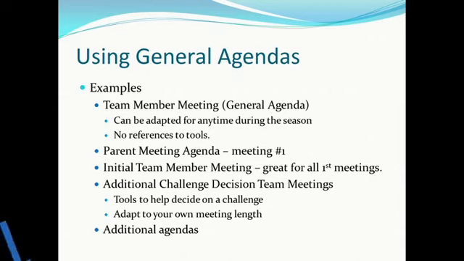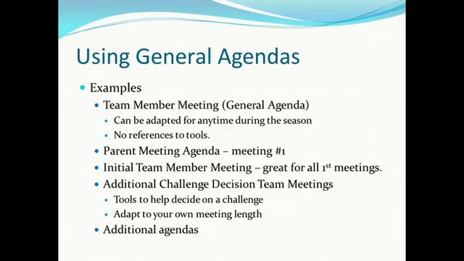And then there are some additional agendas for different types of meetings, depending on where you are in the season. So the great thing about the variety of agendas that are provided in the roadmap is that they're a general guideline. And we'll talk about the more specific ones versus the most general ones. But in each one, there are time frames designated for each kind of activity that you'll work with your team on. And so some of the ways to make sure that you get everything that you need to do in is to look at those time spreads.